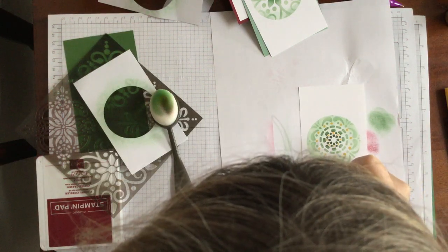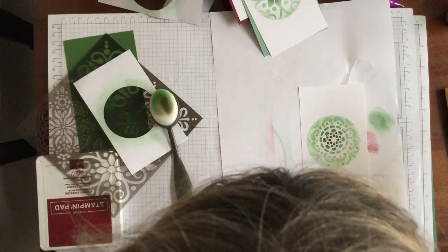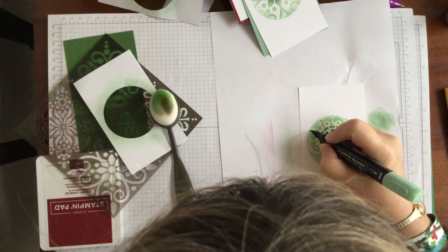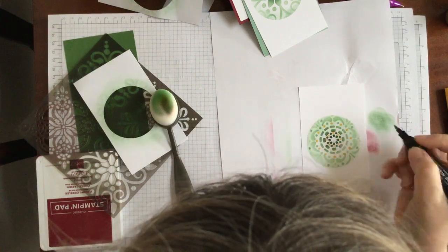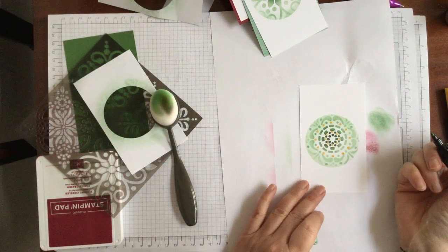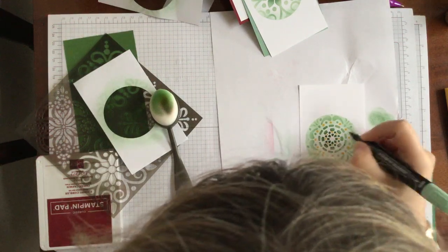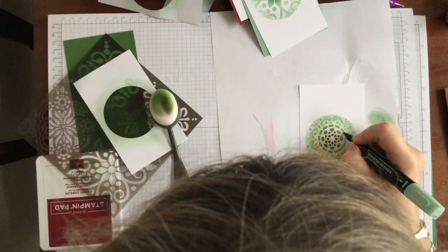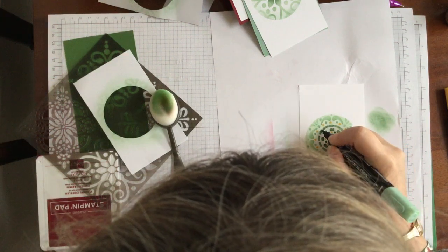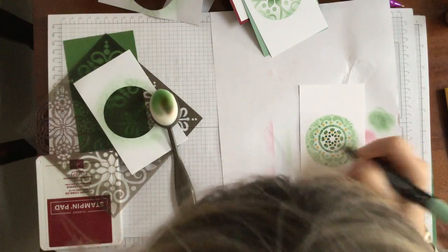So I'm just going to take a circle here. Just sort of take it round a bit, just with different bits to just sort of brighten it up a little bit and give it a little bit more of a pattern in there. And I'm going to take another one and do it in to just join these ones up. You can add as much or as little as you want on there. I just thought it would just add a little bit of something on there.